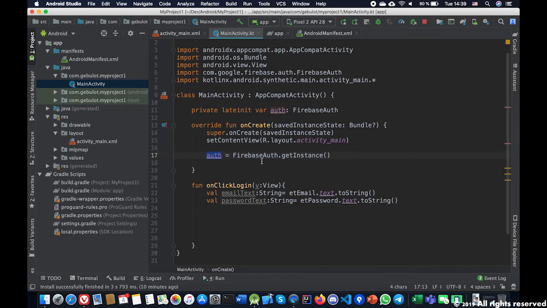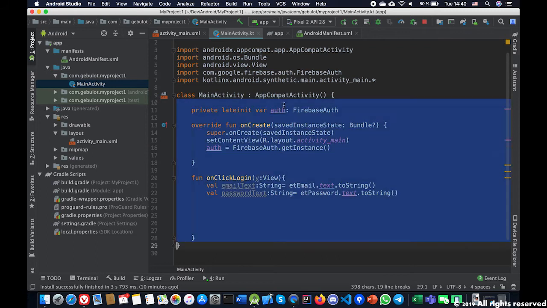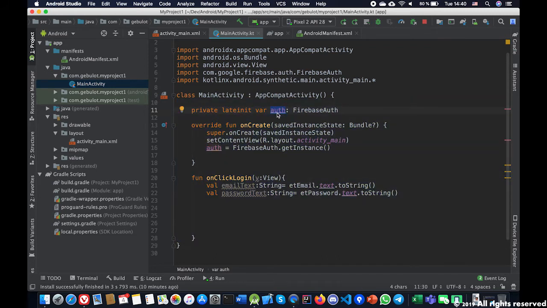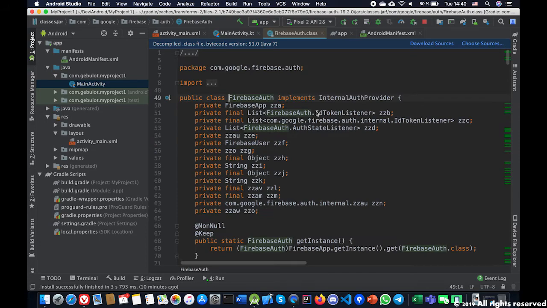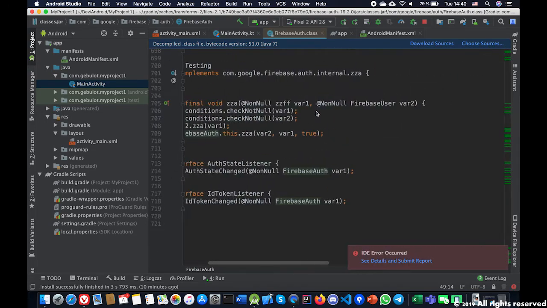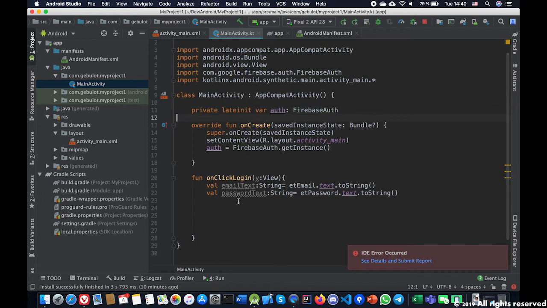As you can see, we stopped by defining this variable here that manages everything related to Firebase authentication. That's why it's inside the class. If I press Control on Windows, or Command on Mac, and click Firebase, I go into the Firebase class itself. You will see a lot of code with all kinds of information on how to work with the Firebase object. I'm not really interested in this, I just want to show you that.